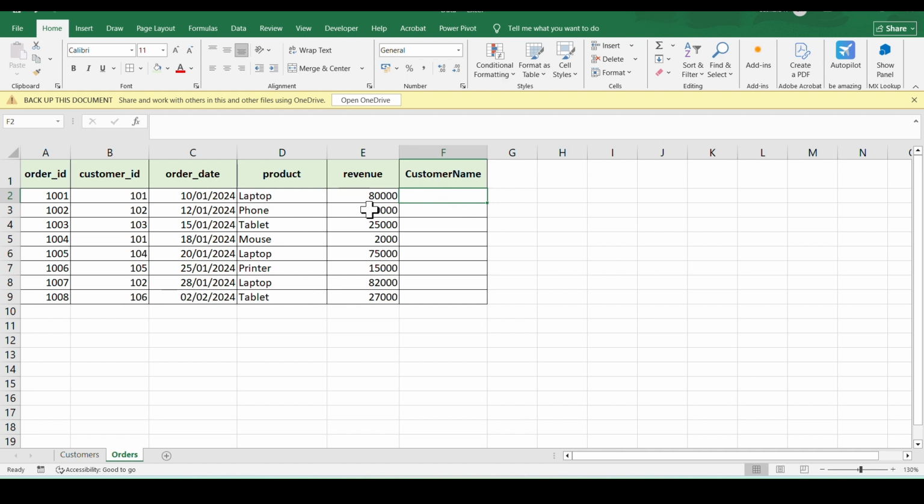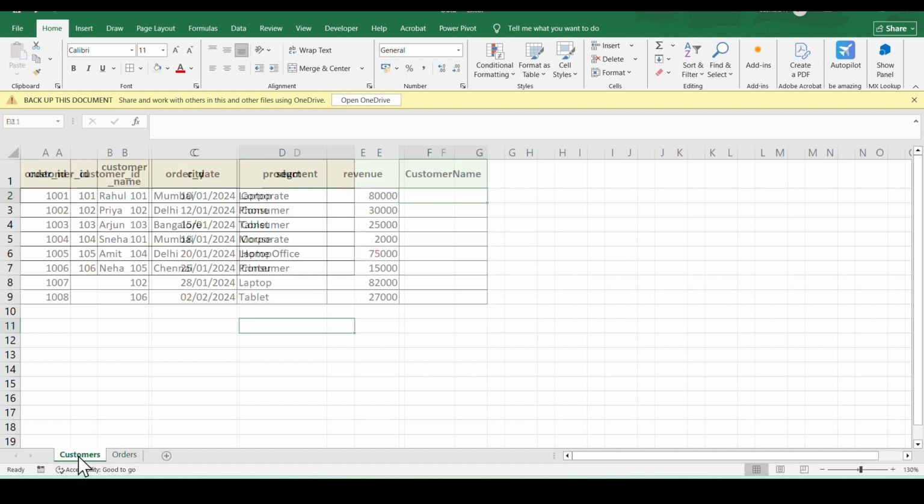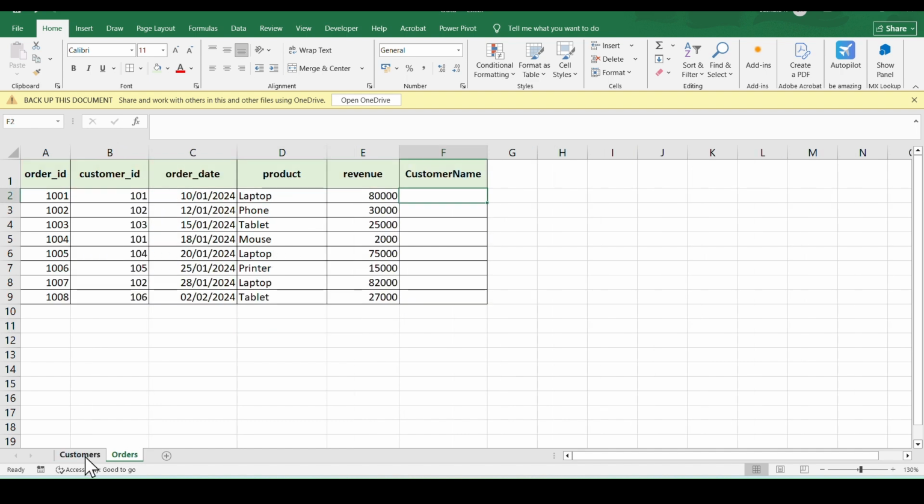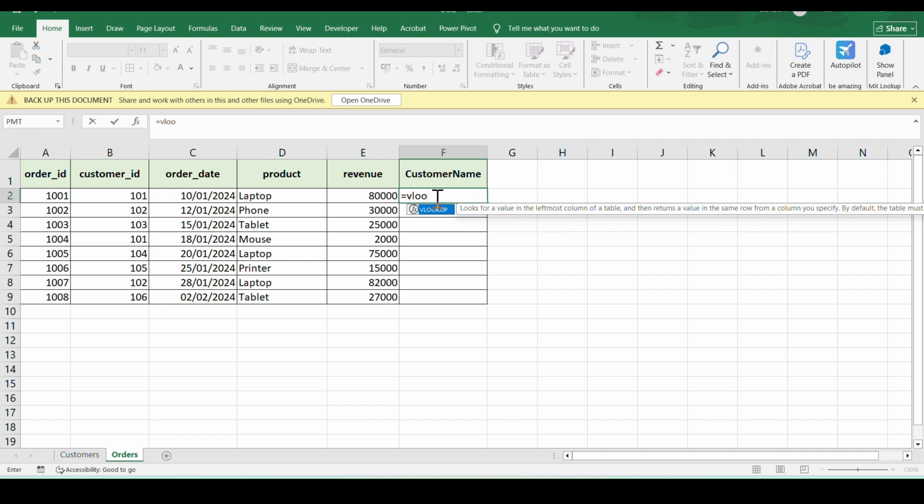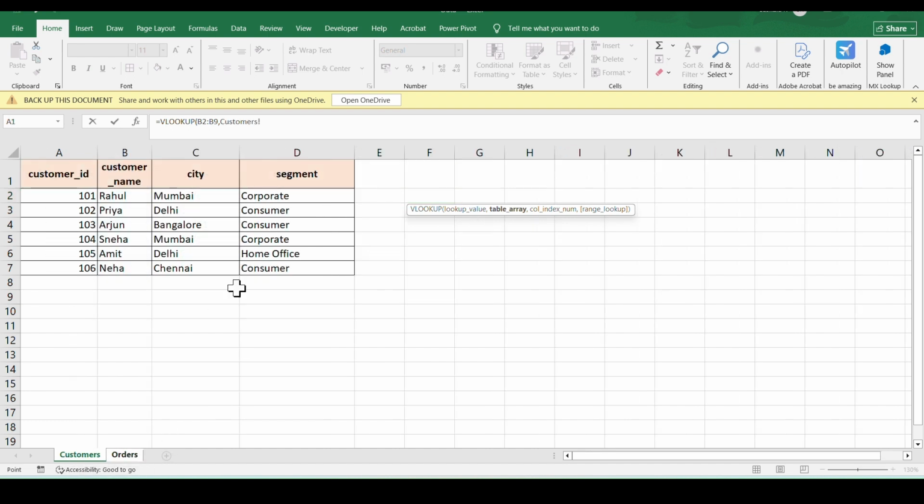From these two tables, we have a matching ID, customer ID, because both tables have customer ID. So I use the VLOOKUP function with this matching customer ID column. Use VLOOKUP, lookup value will be the customer ID. I'm going to take the customer name, comma, table array will be in the customers table.